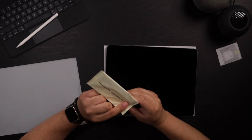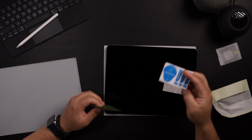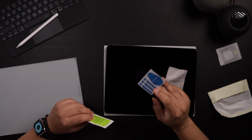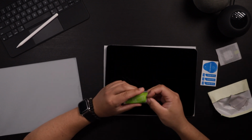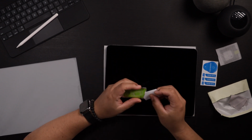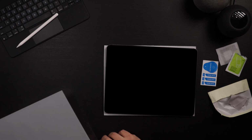So let's see what's in their accessory pouch. And you have a microfiber cloth, the guide stickers, and the dust absorber. These are pretty much standard for any screen protector install. And here is the cleaning cloth. So this is the wet cleaning cloth. So first we'll clean the screen. Well, actually, you know what? No, first, getting ahead of myself, we want to make sure we have placement of the screen protector first.